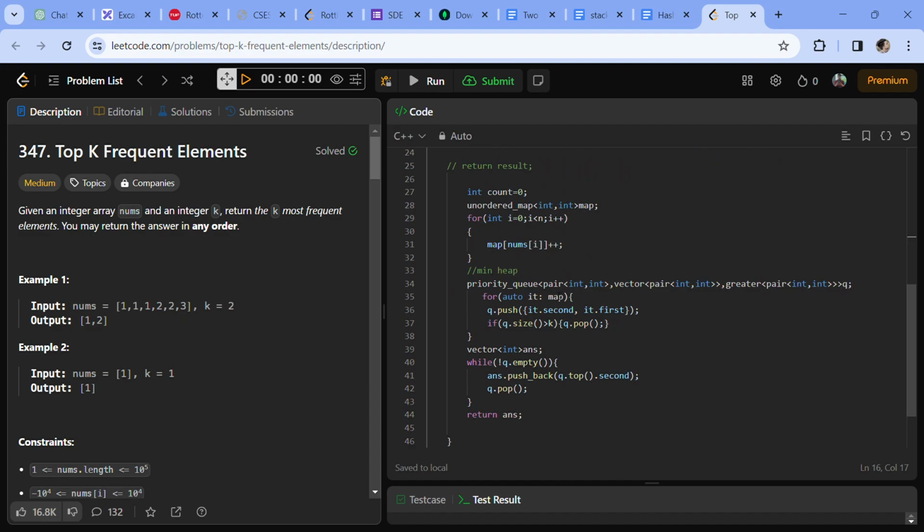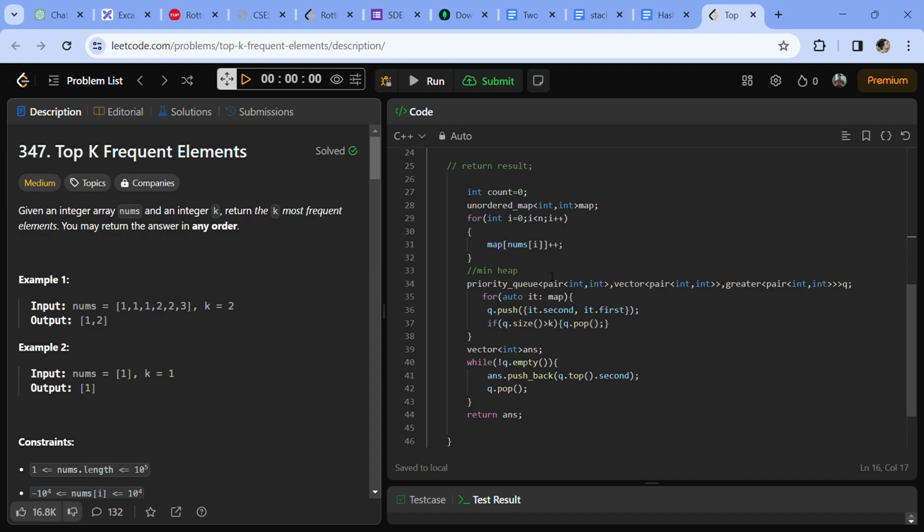And I am using the min heap because I have to return the most frequent elements, and this min priority queue is based on the principle of FIFO, first in first out.